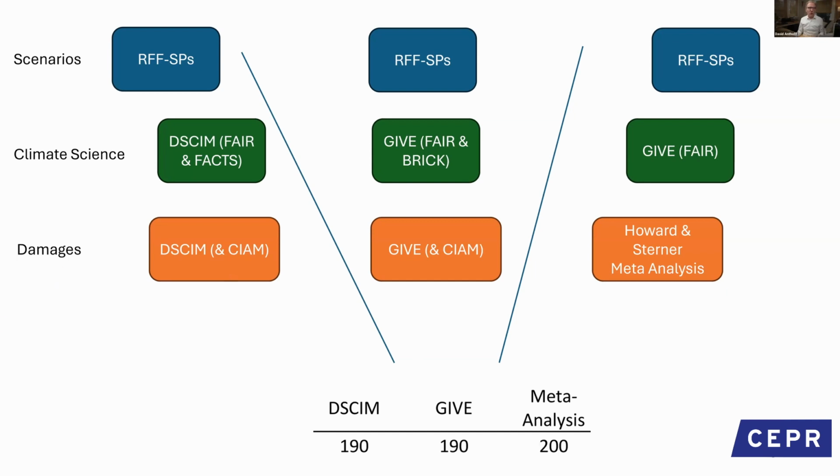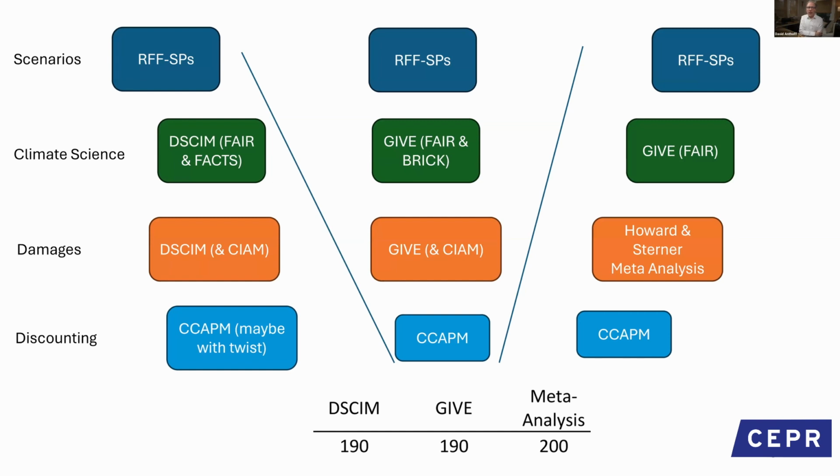And then for discounting, we essentially all three use a version of the consumption capital asset pricing model. I think one thing that was very surprising to everyone involved here is that these numbers ended up being so close to each other, because the work, certainly between Climate Impact Lab and us, was really independent. We did not cross-check. We did not compare numbers and then say, oh, we are too far apart. That did not happen. Now these numbers are rounded to the nearest ten. But it is a miracle how close they are to each other.